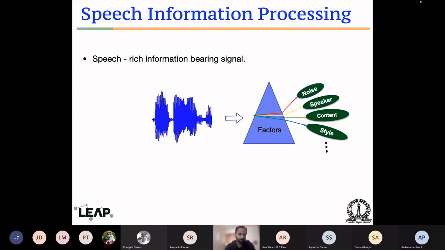My own voice that is coming out to you through the microphones, through your network, and then back to you through your headphones or speakers is a one-dimensional signal, but it embeds almost all these characteristics. If my kids outside make some noise, who is speaking, you are constantly listening and paying attention to my voice. What is the spoken content is perhaps the most important question that you have to understand when you listen to me.